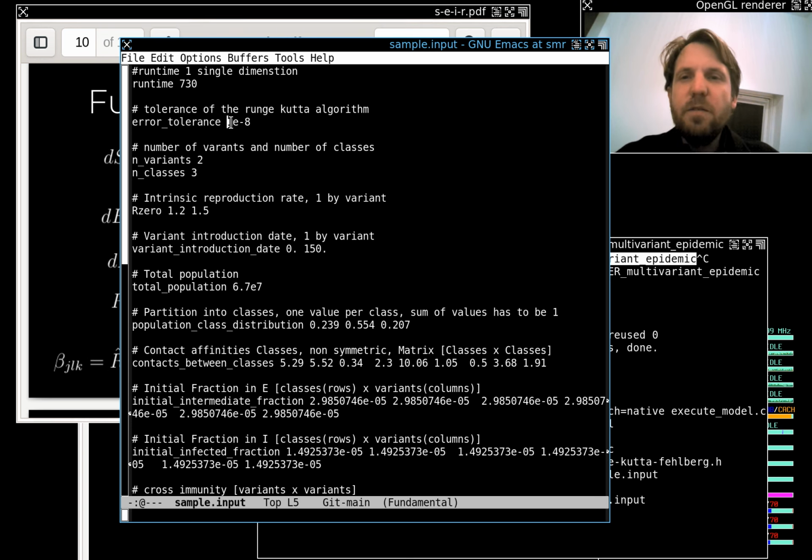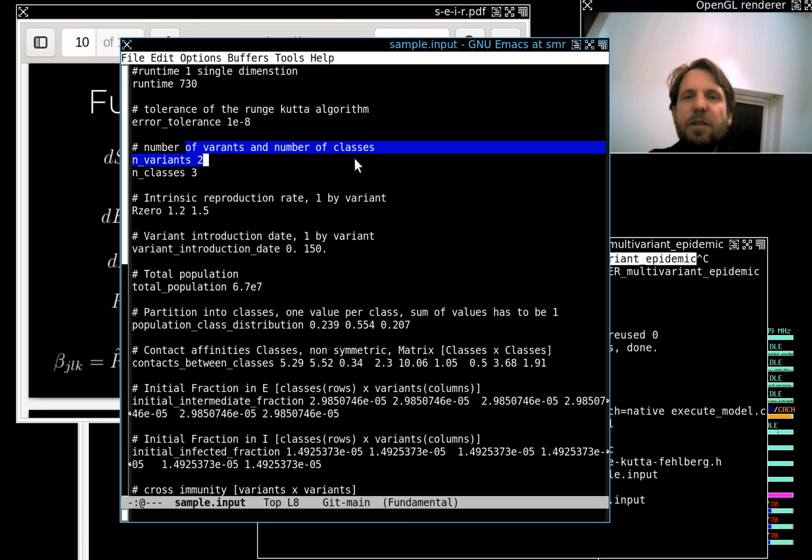So you can keep this the way it is. Of course, this here is the runtime, how many days you want to simulate during your epidemic. And here it becomes interesting. So here it's the number of variants and the number of classes that we have.